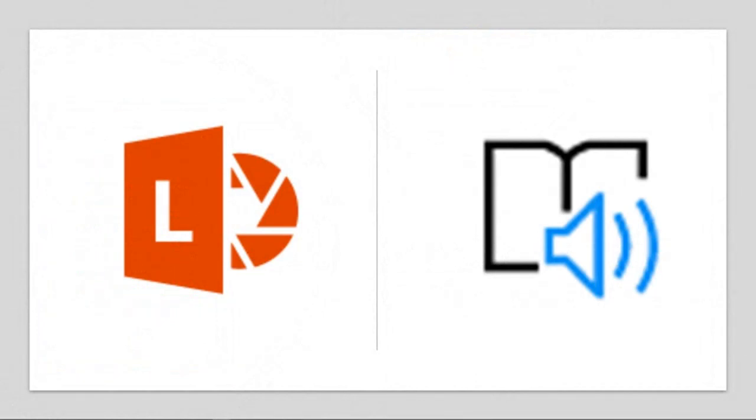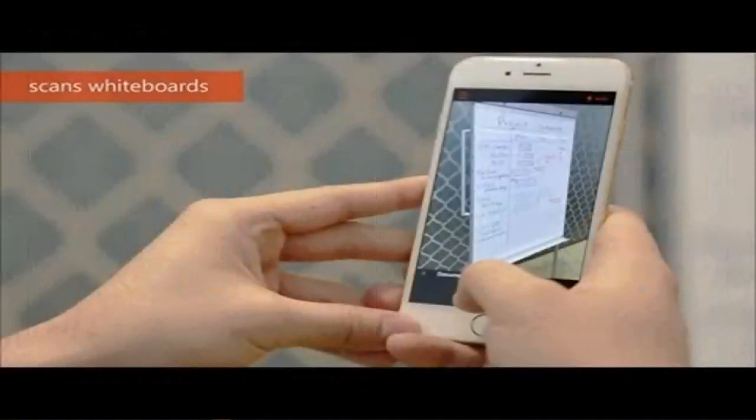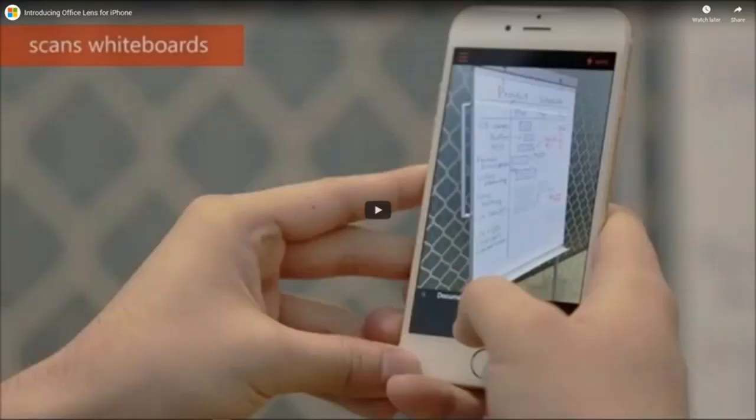So the next one I want to talk to you about is what's called Office Lens. I'm going to show you some of the things that Office Lens can do, and then I'm going to bring it back to its integration with Immersive Reader. Office Lens is an app that can be downloaded for your iPhone, for your Android phone, for your PC, and for your iPad.